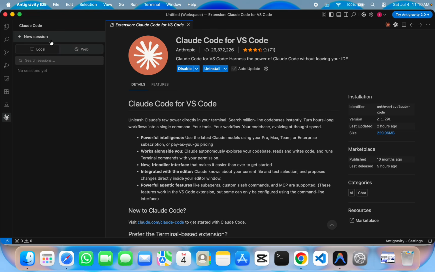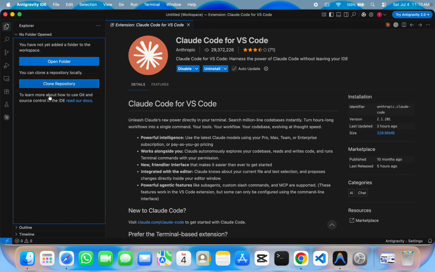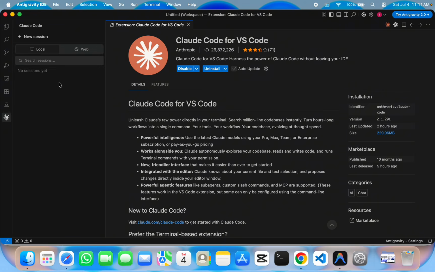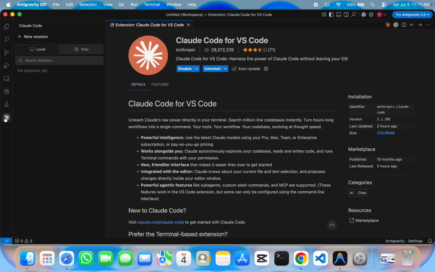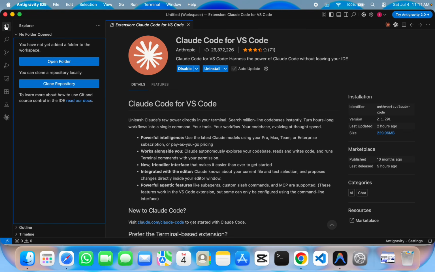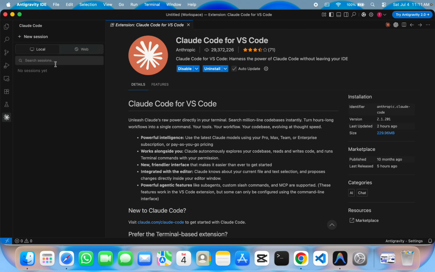So here you can see session. It means if I add a project in the file explorer, there will be a specific session for this. If I start a chat with Claude, and then I remove the project, the session will automatically be removed. Then if I re-add the project here, the session will automatically be added here. This is the benefit. Let's say somehow my project is stuck and my PC shuts down, I can actually get back the project progress.